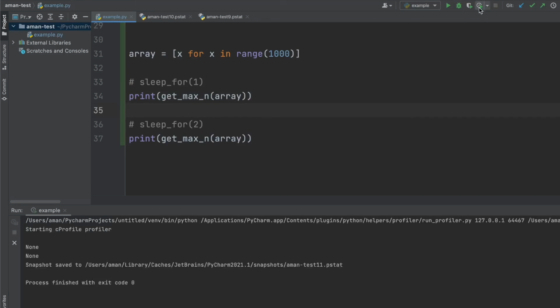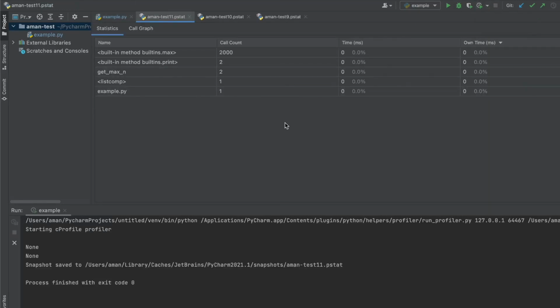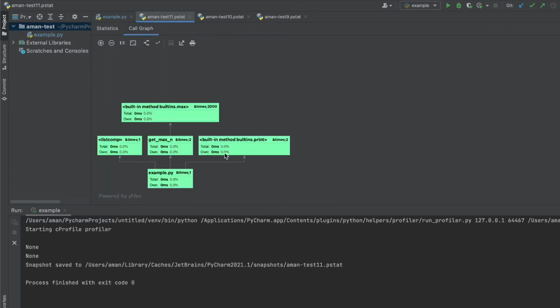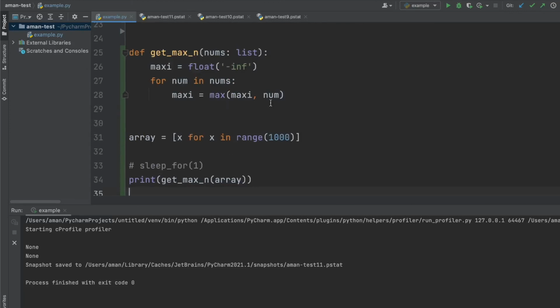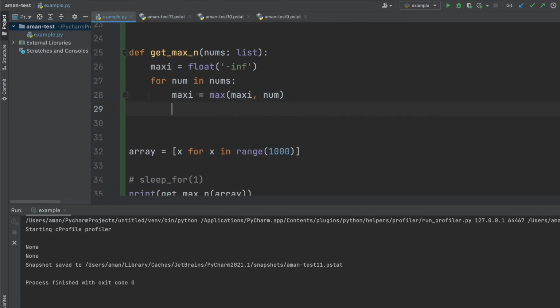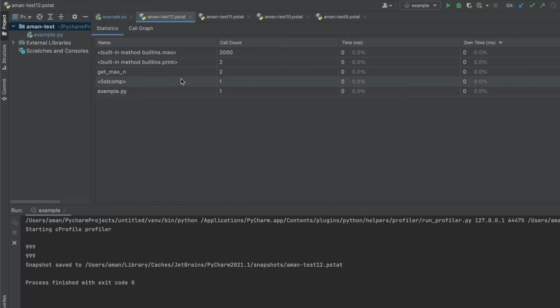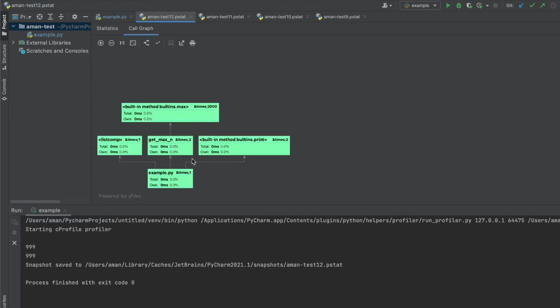So now if we profile it again, at this stage, it's not going to make a whole lot of difference to profile your code because the runtime is so quick. But we can see here now that we got the same outputs as before, and we should get the same outputs if we're returning it. So let's try that again, return maxi. So we're getting the same outputs as before, but now our script takes 0 milliseconds to run.